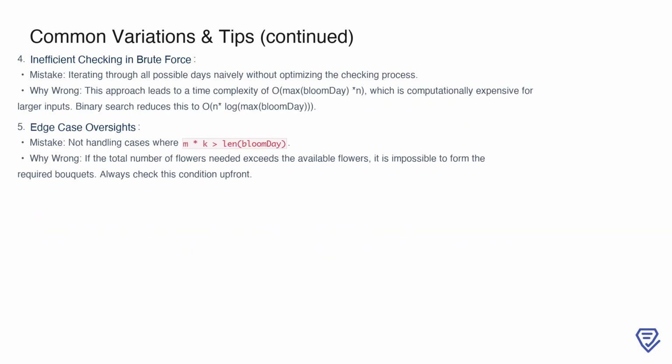Another common pitfall is inefficiency when using a brute force approach. A naive solution iterates through all possible days and checks for bouquet formation, but this leads to a prohibitive time complexity of O(max(bloomDay) * n). For larger inputs, this becomes computationally expensive. By using binary search, we can significantly optimize this to O(n * log(max(bloomDay))).